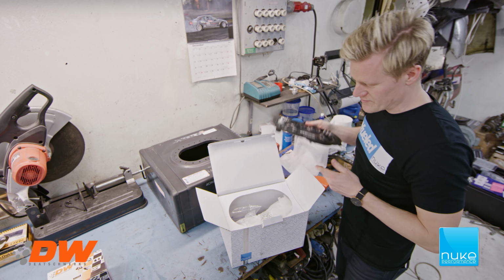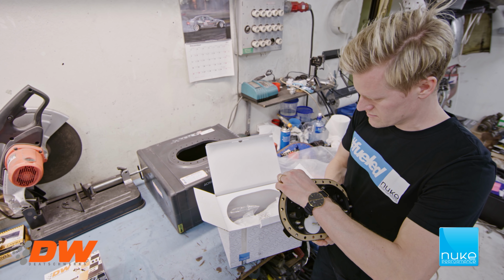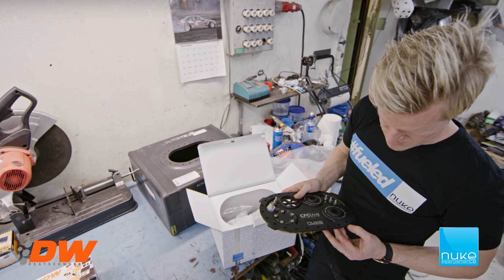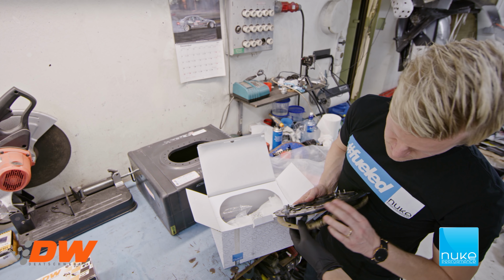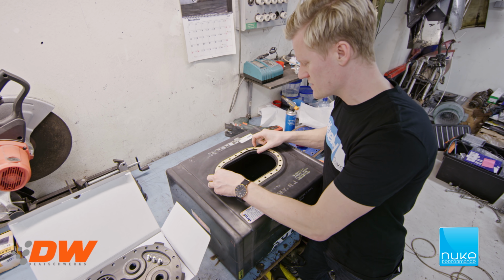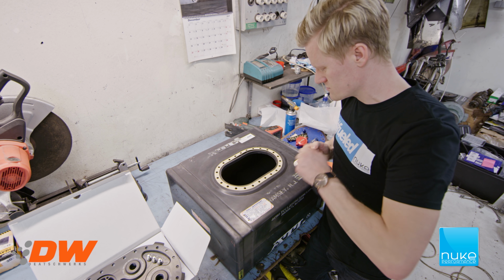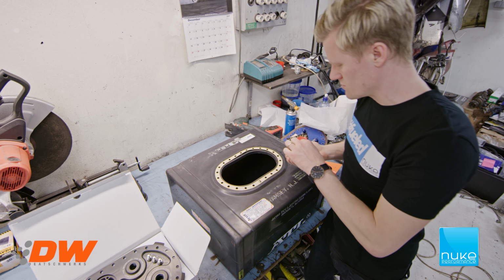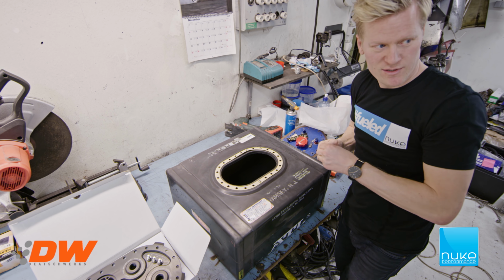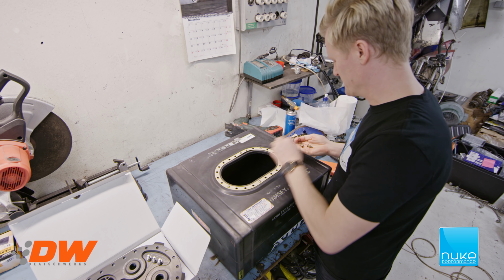The first step is to take the gasket, if it doesn't stick, help me out, thank you. We place the gasket here, the Nuke CFC gasket, place a couple of screws to secure the gasket, a couple, 2 or 3. Or 5 or 6. 4.